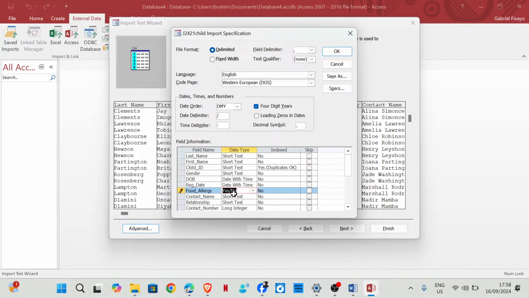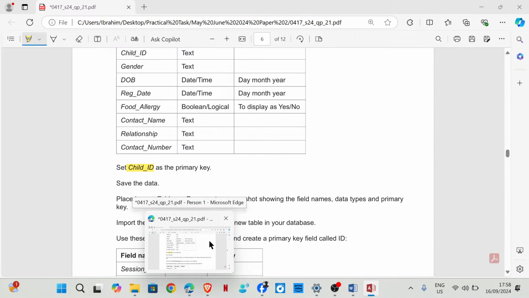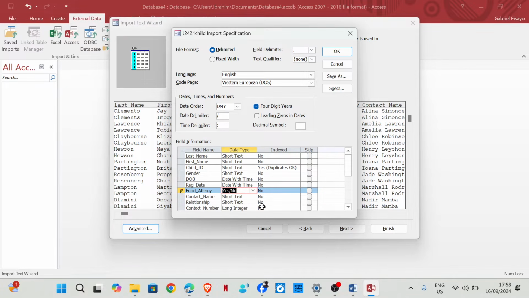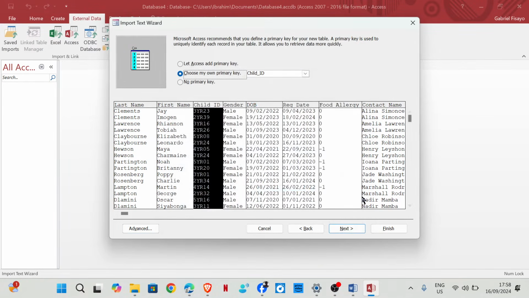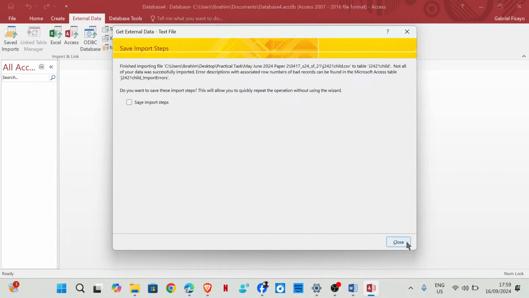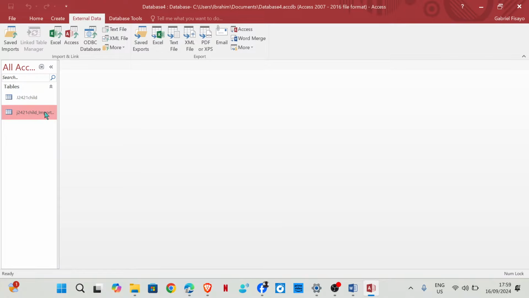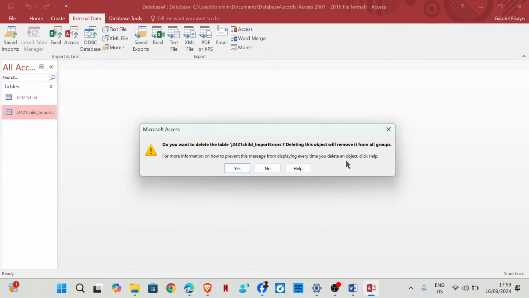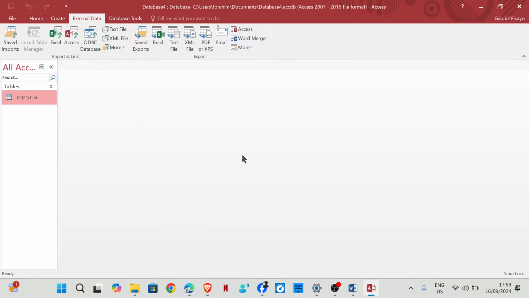This is supposed to be yes or no. And then we have text. Text, that's fine. Then we click on next and then finish. You can delete this error file if you see something like this in your database.